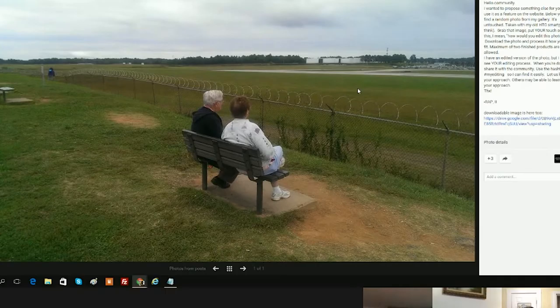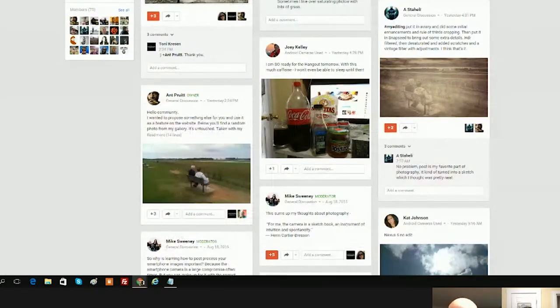So what I ended up doing is I did some cropping to put more focus on these guys and give it a different look from an intimate standpoint. But that was just my thought. I'm going to try to do something like that once a week or whatever with the community. And I think I'll start featuring it on the website for the folks to actually go in and put some work on it. So you folks here in this hangout tonight, y'all can go in and butcher the shots up and put your own touch on it too. So what are your thoughts on stuff like that?